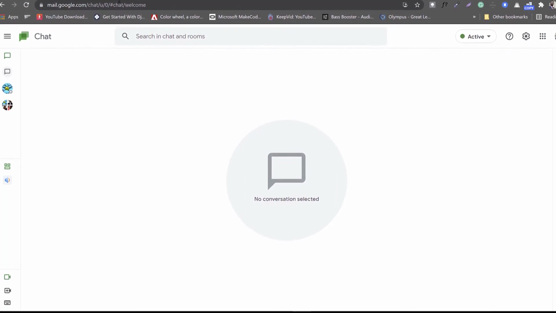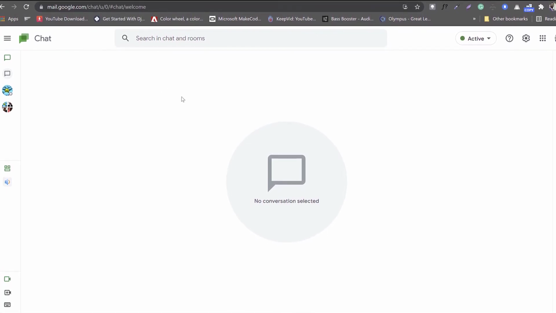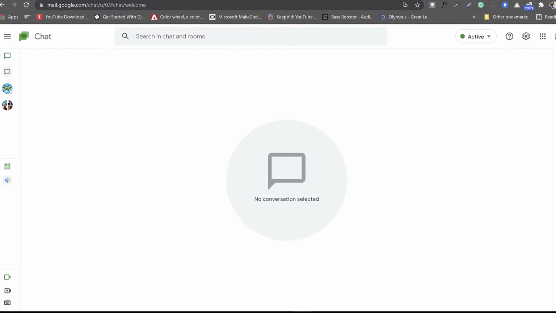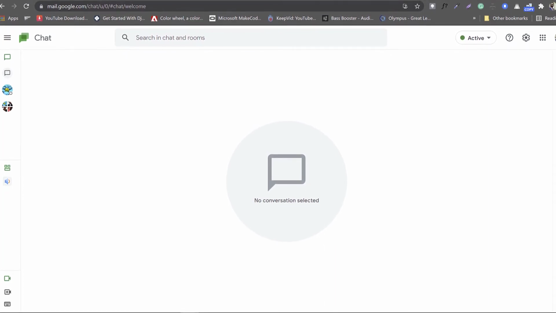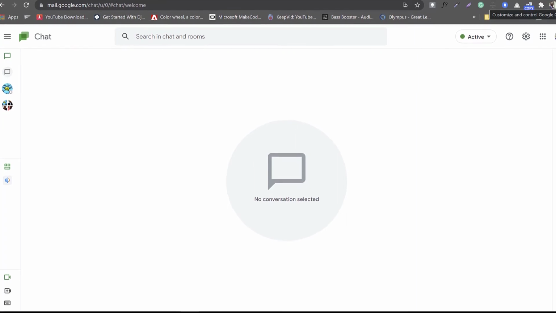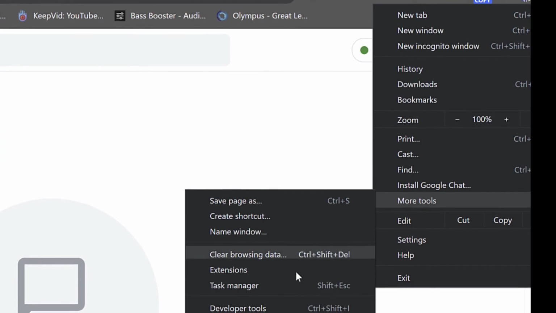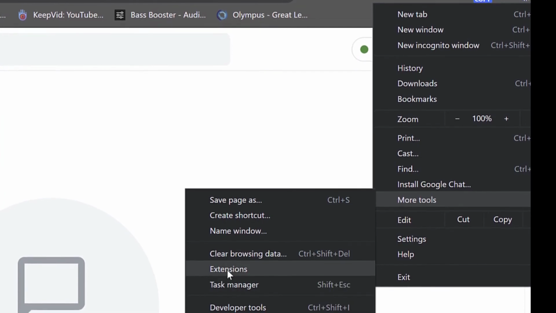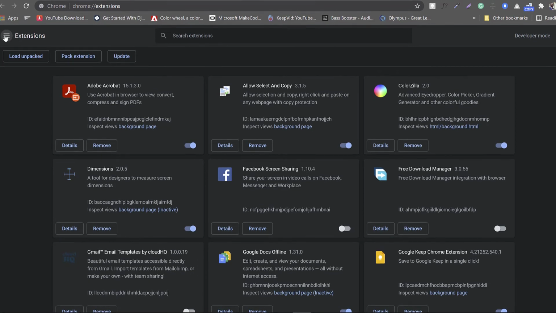Now, I was talking about Google being able to show me dark theme. Now, if you go to Google Chrome settings, I'm just going to go to these three vertical dots. Then I click on more tools, then I click on extensions, then I click on this menu bar that has extensions here.